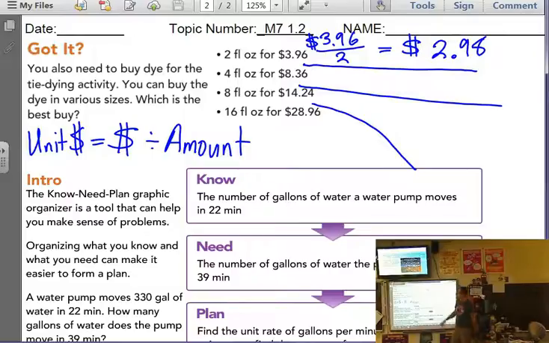$2.98. Now, let's go ahead and label this completely properly. That would be per. I got 198. Oh, yeah, check that. You might have typed in the 3 as something. I think you typed it in as a 5 accidentally. Okay. 198. Fix that if you wrote it down incorrectly.